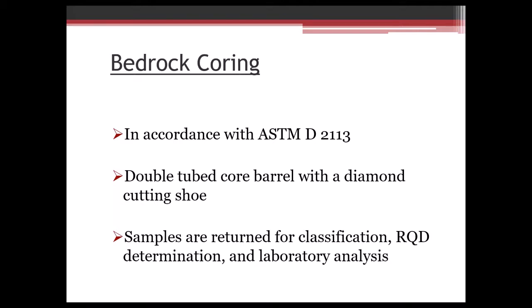There are other different core barrels that are out there. There are some triple tube barrels that are useful in certain soil conditions or certain bedrock conditions, sorry. But generally in New York State, we don't need to use those. The samples, once they come out of the ground, we measure them, determine the RQD, store them in a wooden box, and bring them back to the laboratory. And there are certain lab tests that we can do on the bedrock as well.